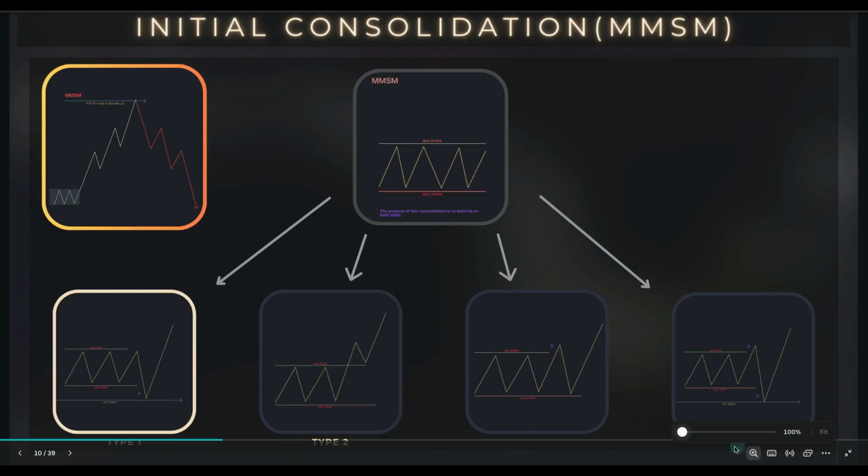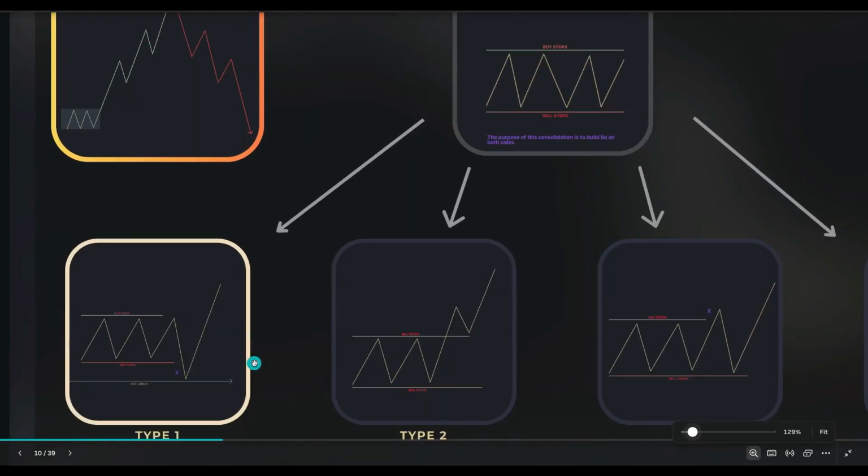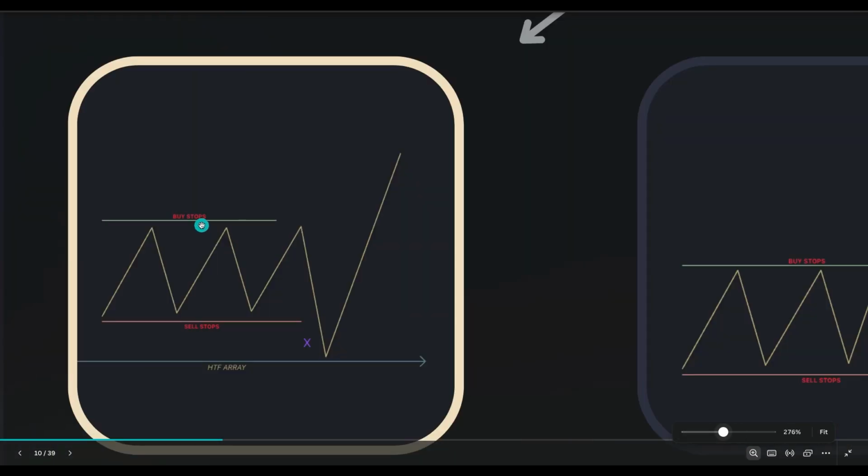Now for the type 1, this is what you will typically see. So as you can see, you have your buy stops, then you have your sell stops, and then it'll either sweep the liquidity in the bottom, it'll tap into a higher time frame array, or it doesn't have to have a higher time frame array or an array on that same time frame. Sometimes it'll just sweep it and then it'll go up, initiating that buy program.